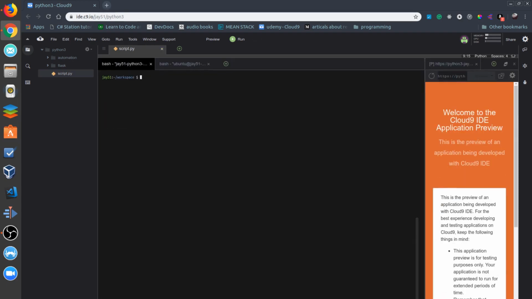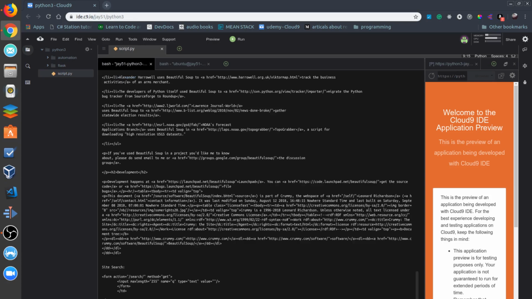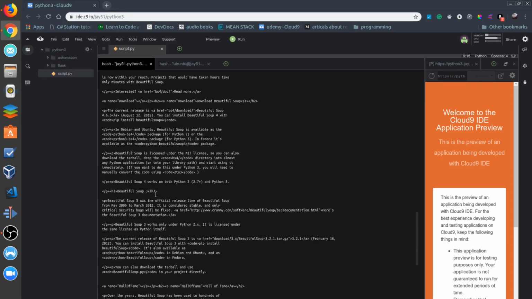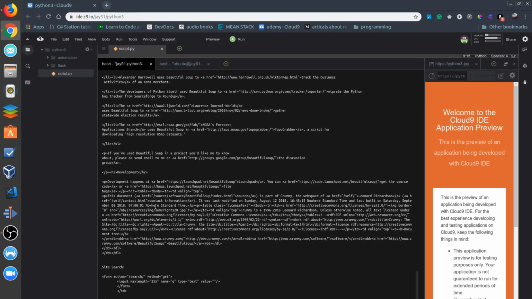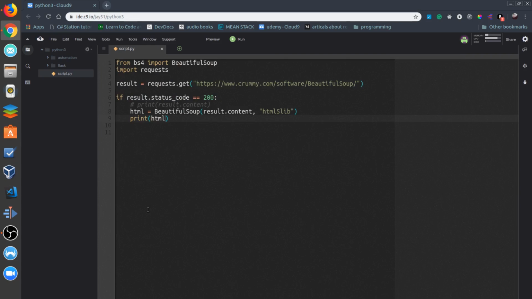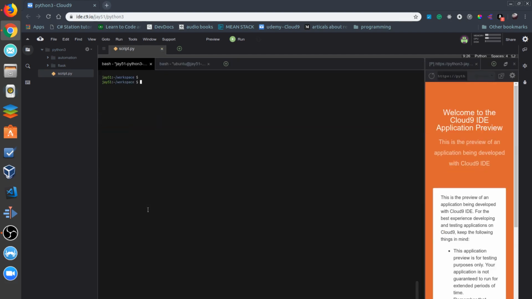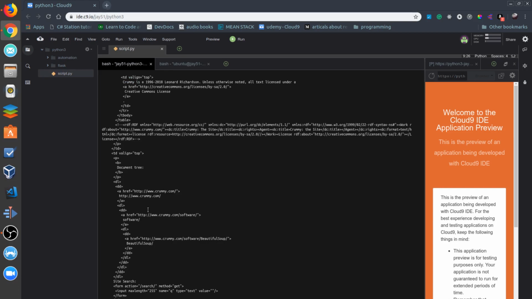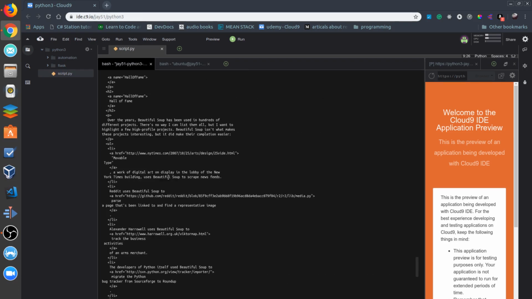So let's run the document and I'll show you. So as you can see now, the HTML output is more formatted and looks better already. And if you want it to look even better, there is a method called prettify, not pretty, prettify. Yeah, let's save and let's run it again. Yes, and as you can see, it looks a little better and more readable.